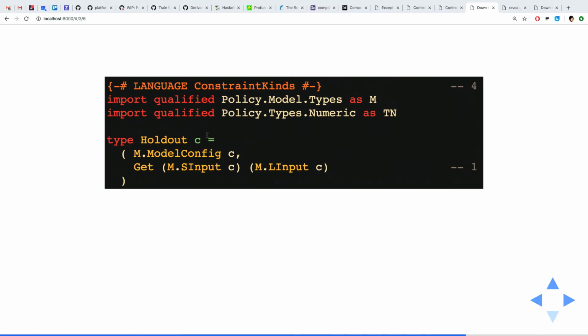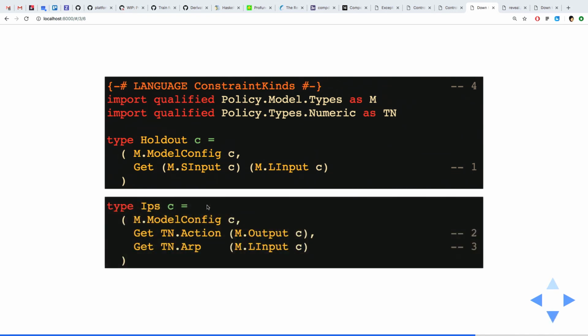So I'm going to encode that in what's called a constraint. And in order to do that, I need a language extension called ConstraintKinds, which just simply lets you sort of manipulate constraints as functions. So the second constraint I'll need is actually to do the assessment, the holdout assessment.